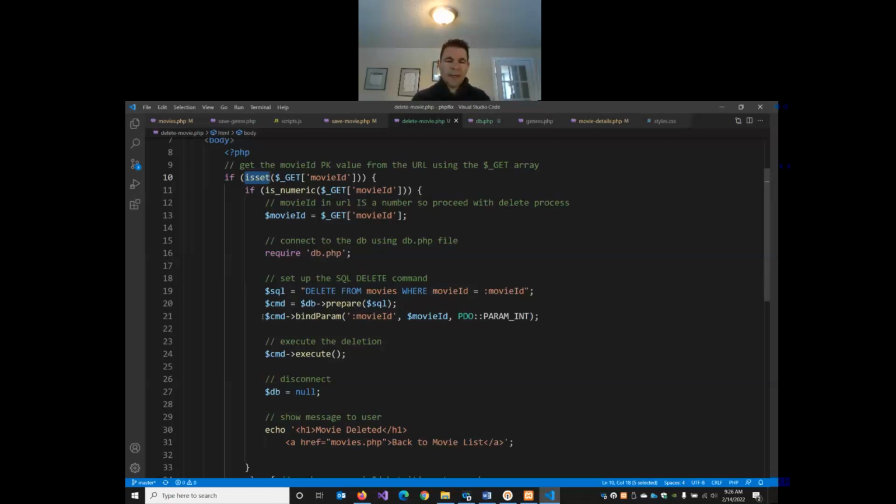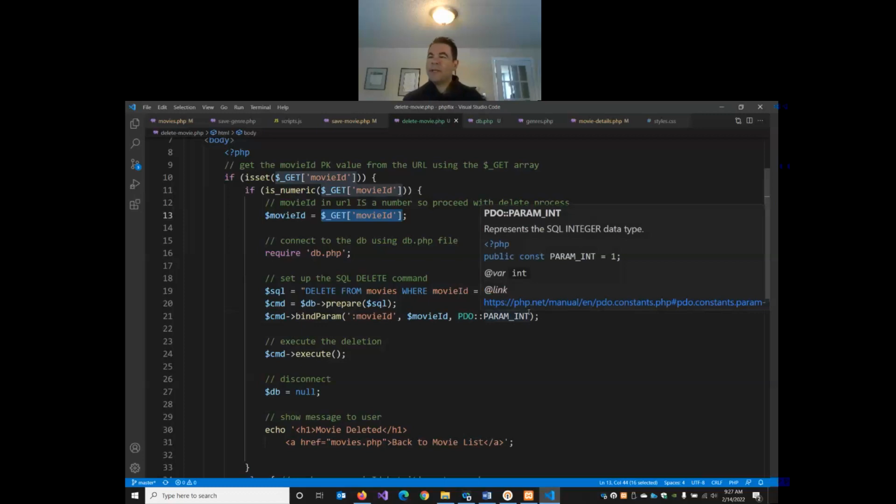The bind line, yes. Right, so we are populating the movie ID parameter in our SQL statement with the movie ID variable that we are filling from the get array. And it's an integer.